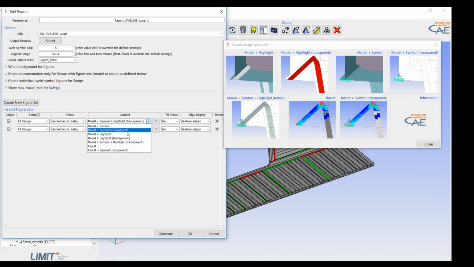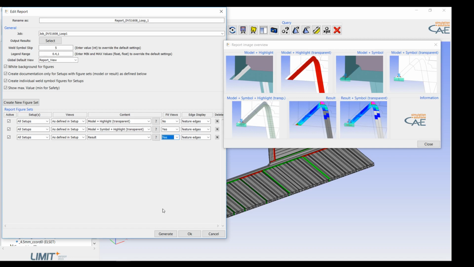Here, model symbol model highlight transparent, and we don't want to use a fit to view because we want to have the overall picture. Secondly, I will use the model plus symbol plus highlight transparent, which is here, and then I need some results. And for the last two, I would like to zoom in as good as possible.